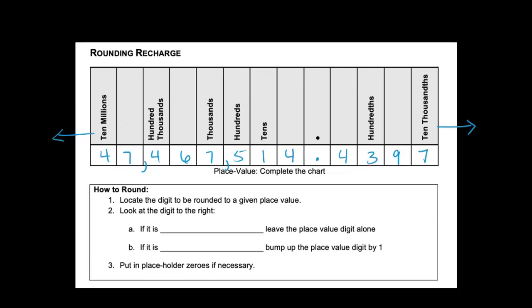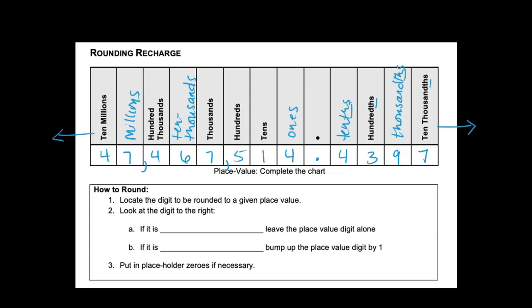So then the 7 is the millions, 4 is hundred thousands, and then the 6 is 10,000s. Thousands place, hundreds, tens, then we have ones, we have the tenths place, hundredths place, thousandths place, and then the 10,000ths place. And notice that all of these end in THS, which is helpful, just to help you remember that they're to the right of the decimal.